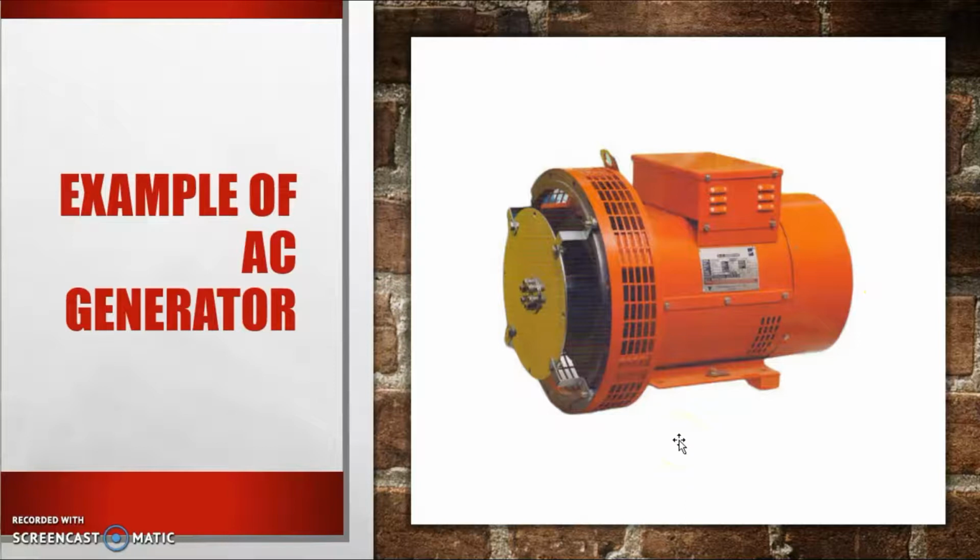It consists of a stator and a rotor. A stator is the stationary part of the machine. The rotor is the rotating part of the machine. This is the stator, the outer part. The inner part is the rotor. The stator is to convert the rotating magnetic field to electrical energy. The rotating magnetic field is generated by the rotor cutting through the magnetic field.